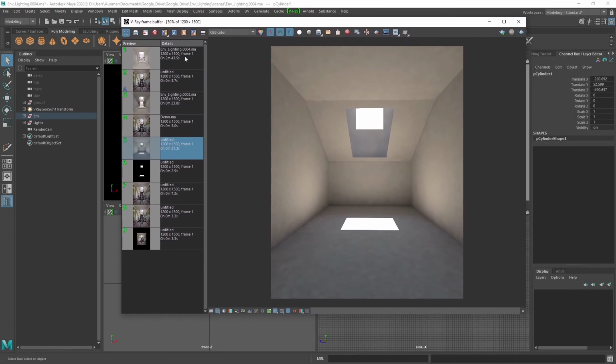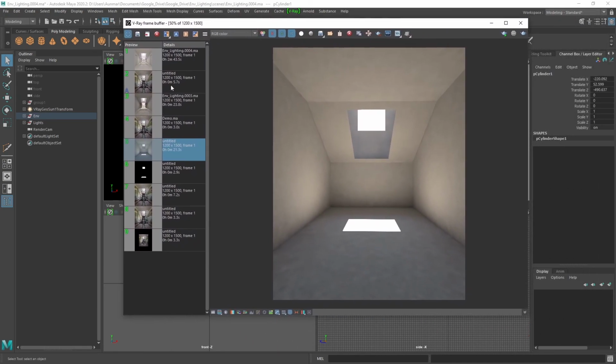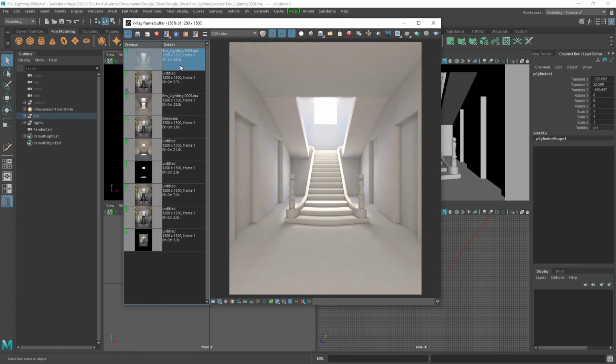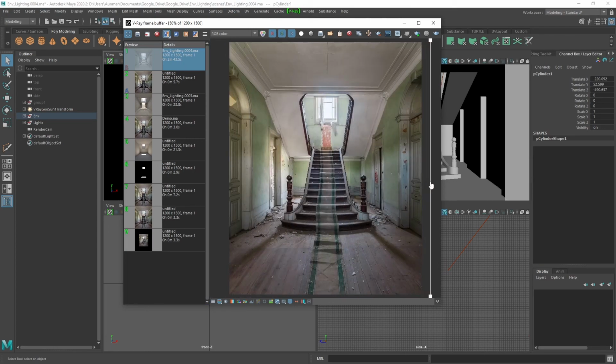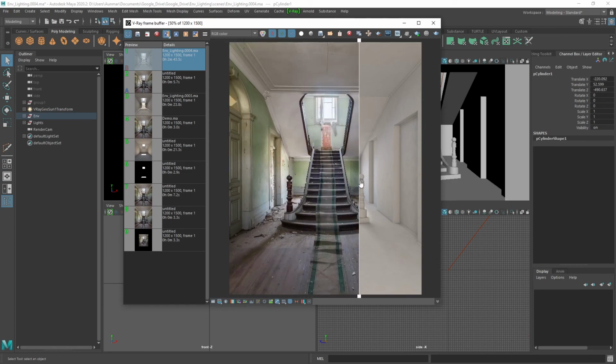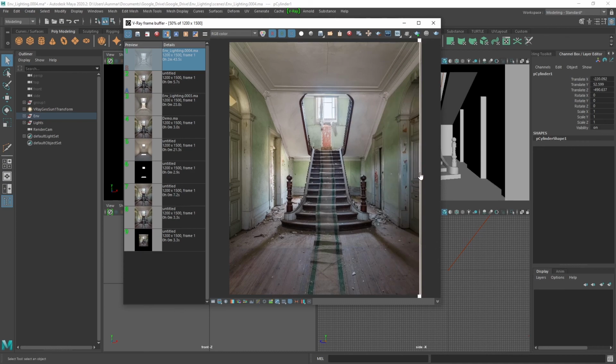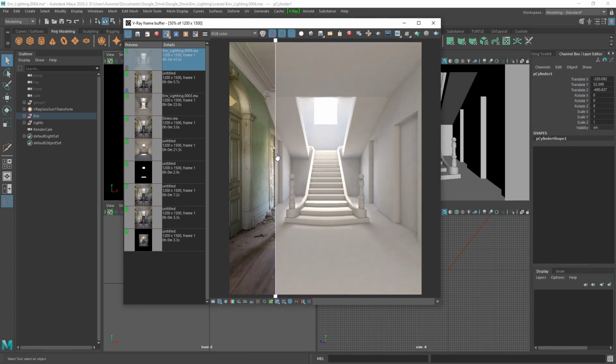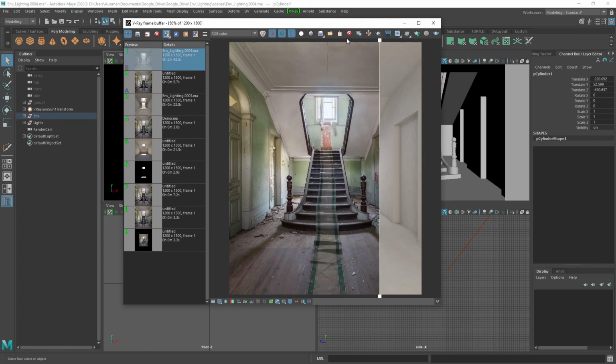So I'll bring this over here so we can take a look at the renders. Here's where we started with the reference image, and here's where we ended up with the camera matched render. If I set this to B and scrub across, we can see that things are aligning really, really well. Obviously I don't have the archway on the doors done yet, but I have the main extrusions and the main cutout, and there's more refinement that needs to happen. Everything's just a proxy right now. All in all, I'm really happy with how things are looking, and hopefully you guys found some benefit in taking a look at this workflow.